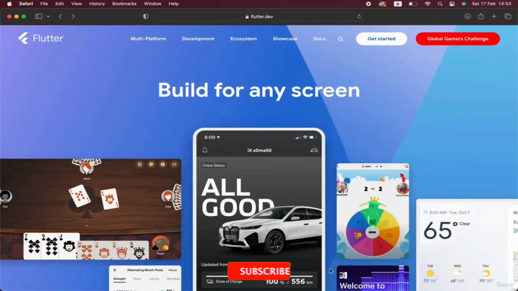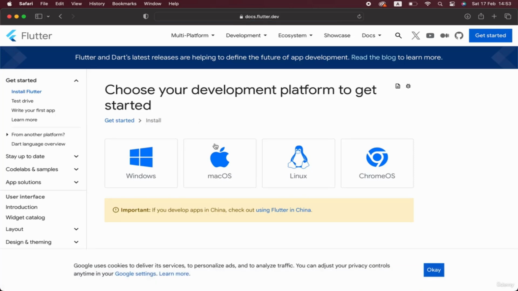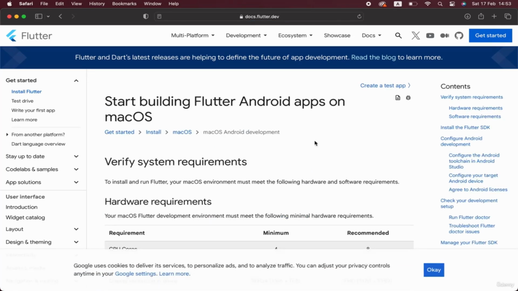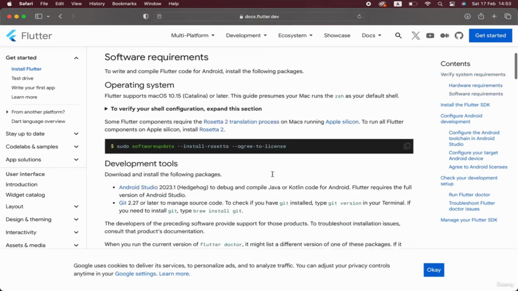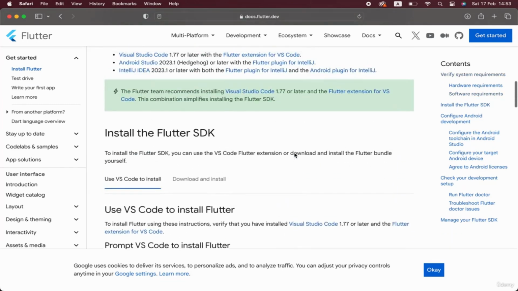In this lesson, we'll be working on installing Flutter in macOS. This will work for both Apple Silicon and Intel based machines, alright? And for installing Flutter in macOS, we have two options. The first option is installing Flutter manually. For that, navigate into flutter.dev, click at Get Started, select macOS, select Android or iOS and follow these steps. But there are a lot of steps, so it's better we go with the second solution.